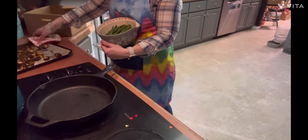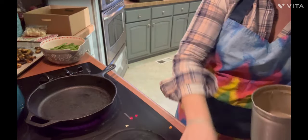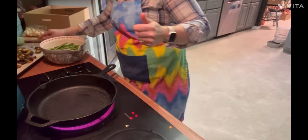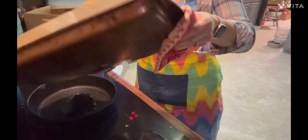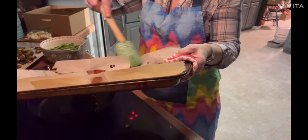That pan is hot. Now for the green beans, I am going to use bacon grease because, you know, the flavor. And hold on, before I do that, I have some bacon because there was only 4 pieces of that bacon left. I just threw it on a sheet pan and threw it in the oven to cook it. So I'm just going to drain that grease directly into this pan, along with all those little bits and pieces, because I'm actually going to break these 4 pieces of bacon up into these green beans.